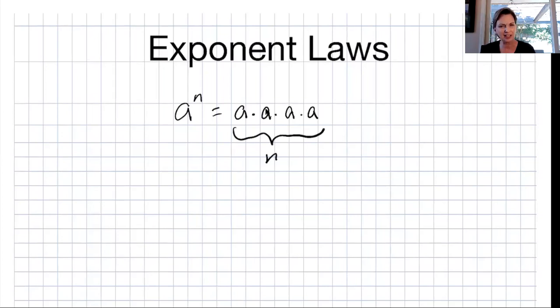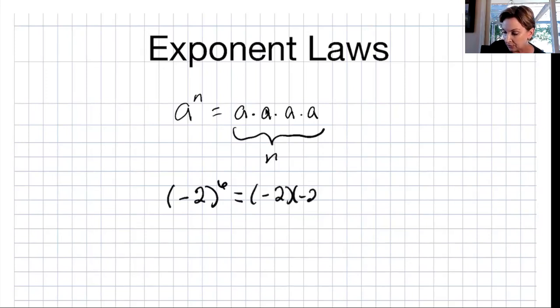One thing that we had kind of struggled a little bit with when we're doing exponents, and I just want to make sure we knock this out right now, would be if we have a negative number to an exponent. We have to be very careful with that. So let's say we had (-2) to the 6th power. That is -2 six times. So that's going to be -2 times -2 times -2, and we're going to do that 6 times. And that's going to equal 64.